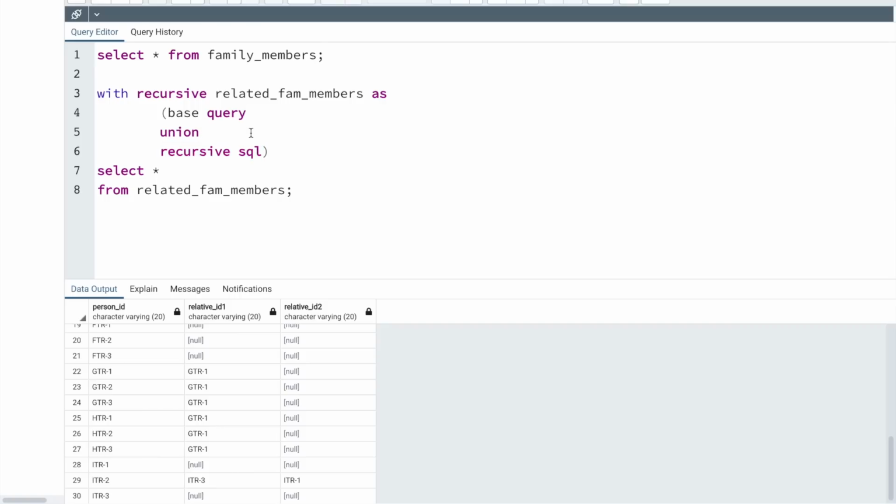Okay, so in order to solve this problem, the very first thing that we will need to do is we'll need to come up with something called a base query. Now the base query is something that gets executed only in the very first iteration of a recursive SQL query. So it becomes like the input for the recursive SQL query during the second iteration. Okay, so how do we come up with the base query? What is that logic that I need to follow in order to scan through all the records of that input table so that I can find all the relatives?